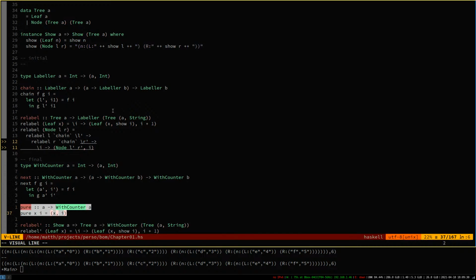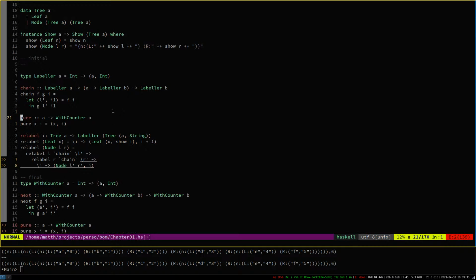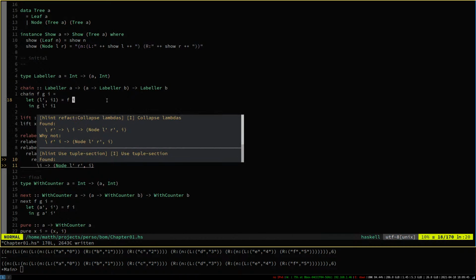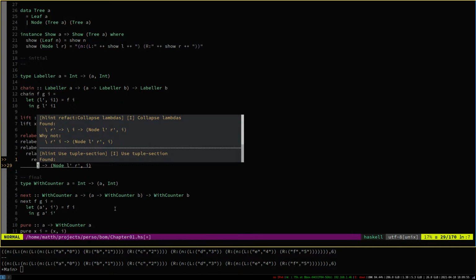Let's define the same thing as the pure, and I won't spend too long on this one because it's quite easy. Let's call it lift, and let's put labeler A, and the lift just takes an A and outputs, so it just creates a pair. So that's basically what's happening there.